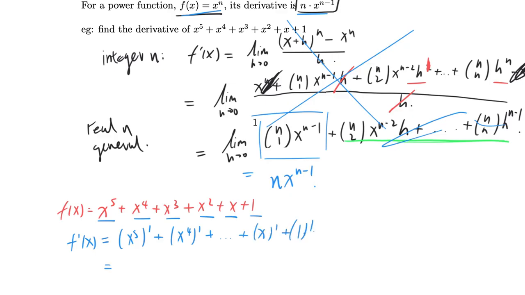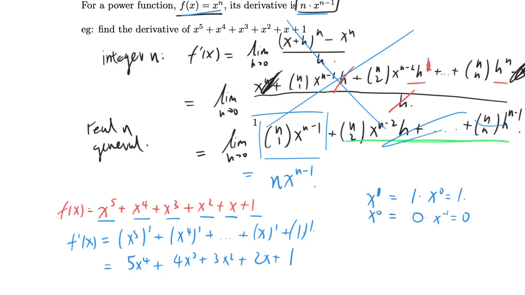So then x to the 5, according to the power rule, is equal to 5x to the 4th. And then you can do the same thing for all the other ones. So you would go like this. This x, notice, would become, x has a power of 1, so this would become 1 times x to the 0, and that's equal to 1. And notice 1 is equal to x to the 0th, and that would be 0 times x to the negative 1. So that's equal to just, oh sorry, it's just equal to 0.